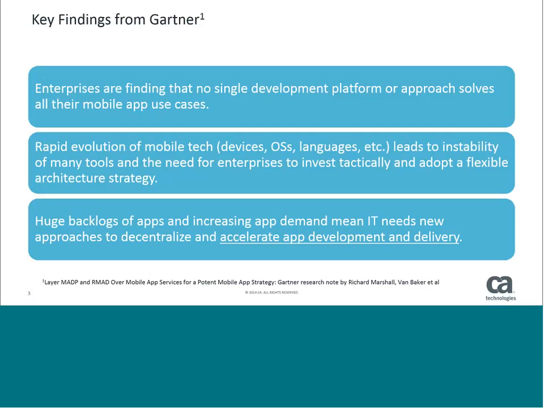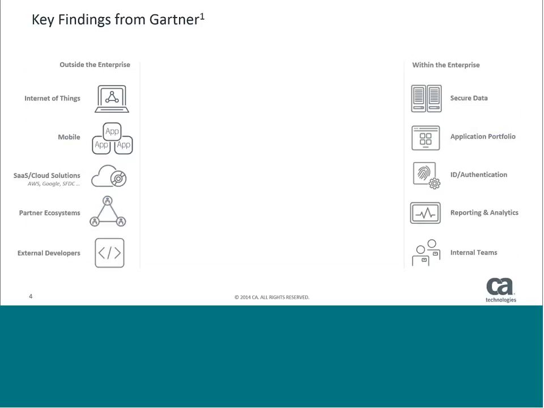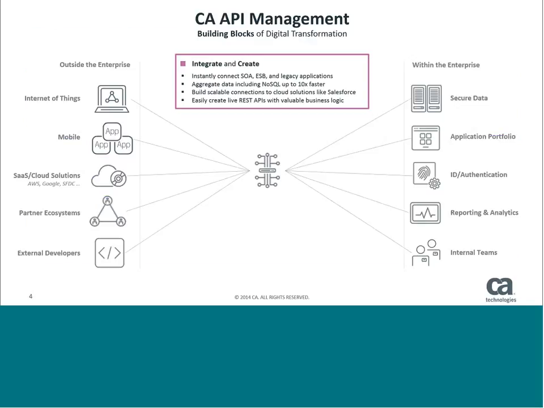So all that has to happen and they still need to push it out on time so that they can meet business demands, which leads to the challenge of, how do I maintain my backlog? How do I deal with all this? So with that said, CA API management has 4 broad themes that we always talk about, because API management has been a great comprehensive approach for a lot of different aspects of enterprise challenges.